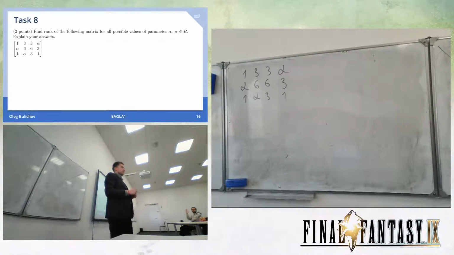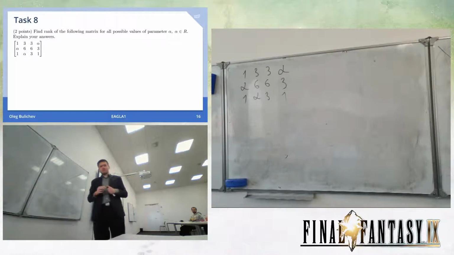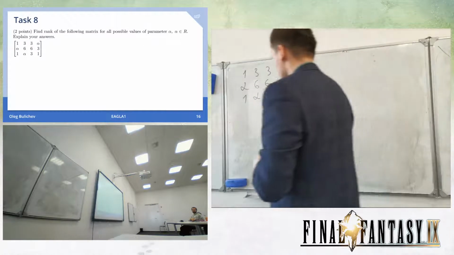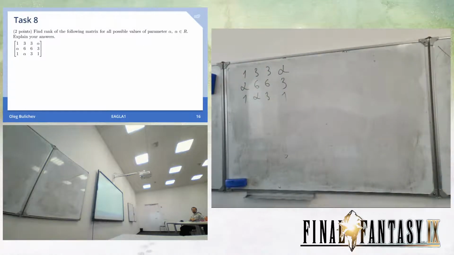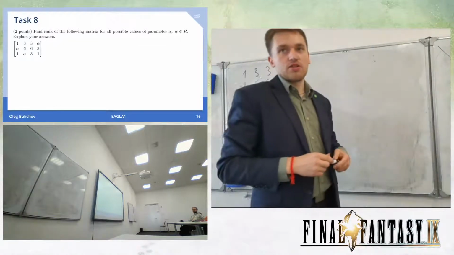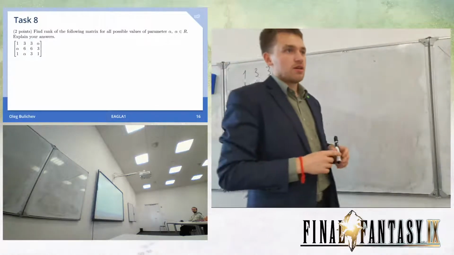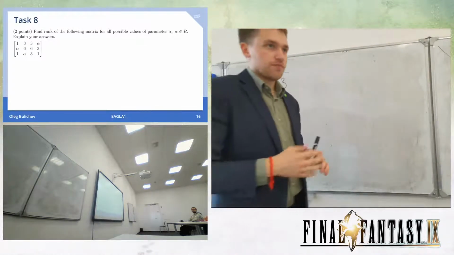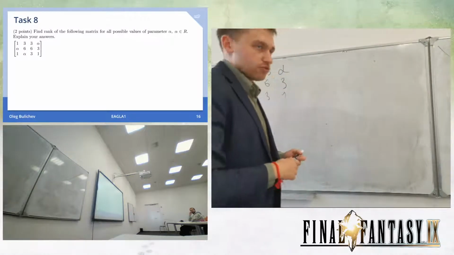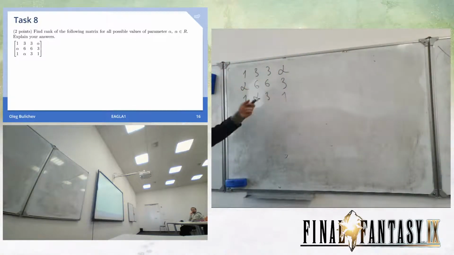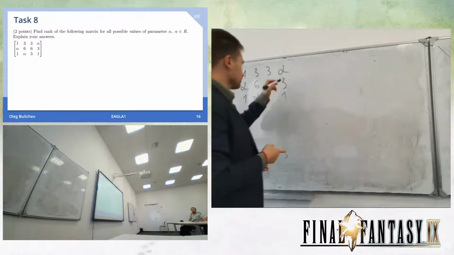Other ways? We can find at least 2 vectors that are linearly independent, and that means that there is at least a 2D plane basis, and there is no more than 3D. Actually, in this task and the second variant, the max rank is 3, and alpha doesn't matter in this case. How can we solve it? I will explain. First way, yes, using the row reduction. So we try to receive zeros, I mean on the triangle. Let's do it.